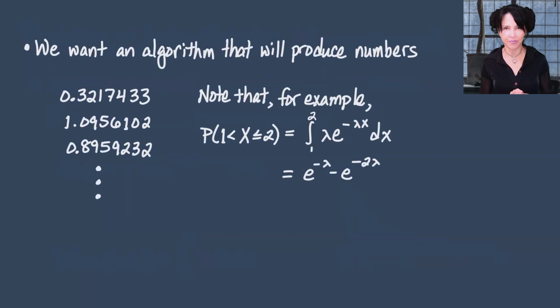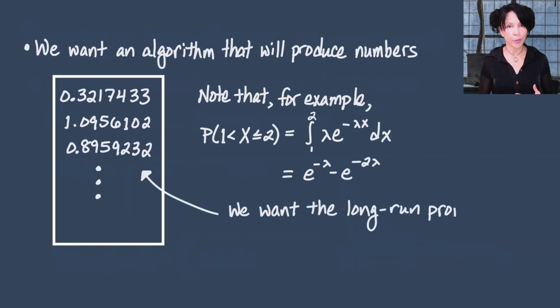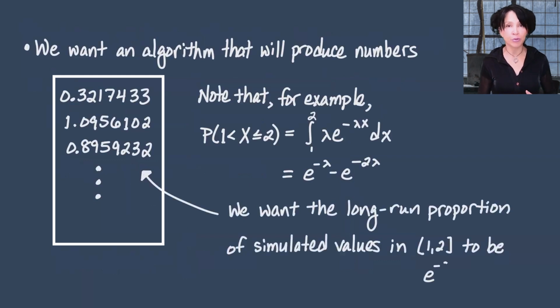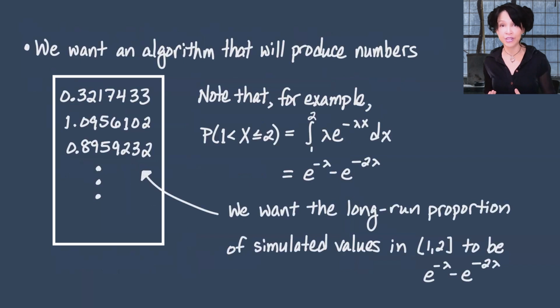Probability. I want my algorithm to produce a list of numbers over here, so that the long run proportion of times that I get numbers between 1 and 2 is equal to this real number probability over here. And I want this to be true of any interval I might choose to check via integration. And that's going to be hard. There's an uncountably infinite number of intervals we'd want to check with integration versus the proportion in this list. But that is the idea.